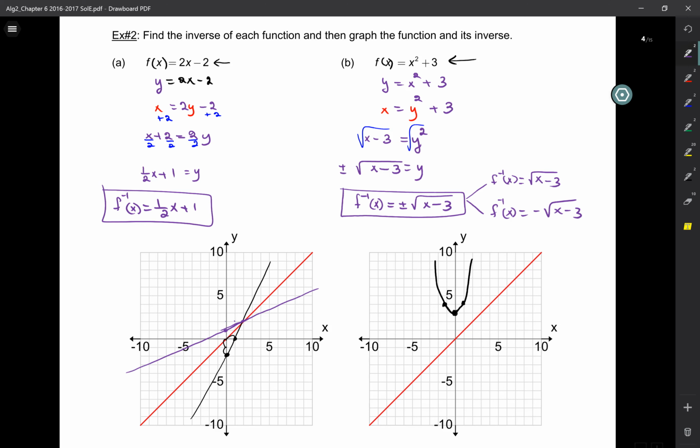So there are two versions, there are two of them here. I'm going to graph this one. This is a square root graph. Do you guys remember what square root graphs look like? Okay, you know what we're going to do? We're going to pick points. When x is 0, can we have 0 in here? When x is 0, we get the square root of negative 3, so that doesn't work, right? What about when x is 3? When x is 3, y is 0.